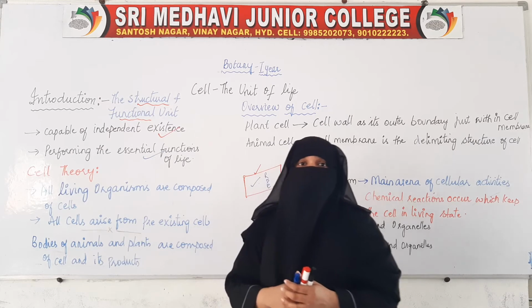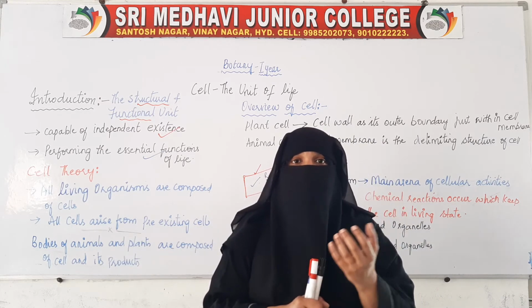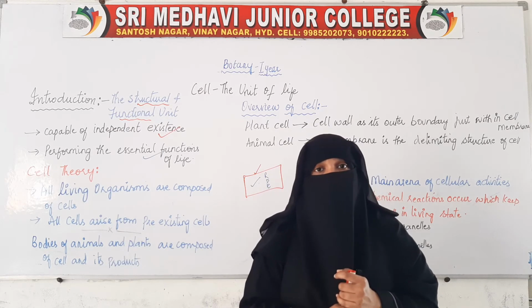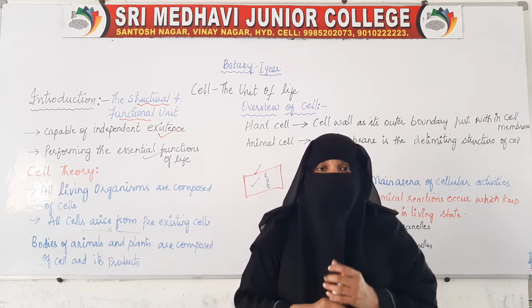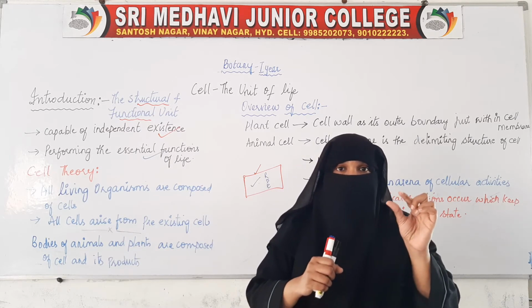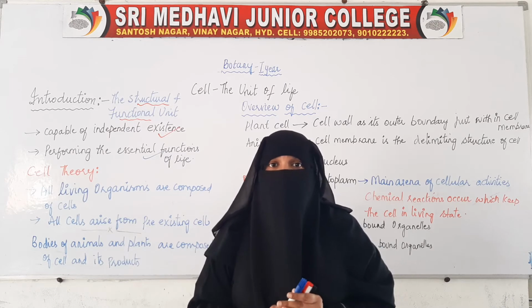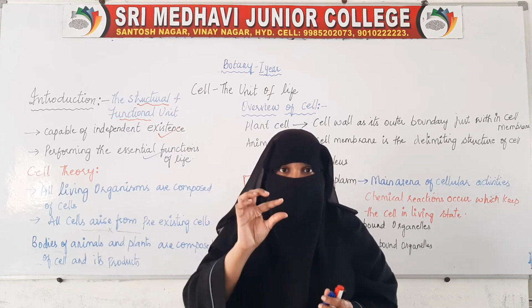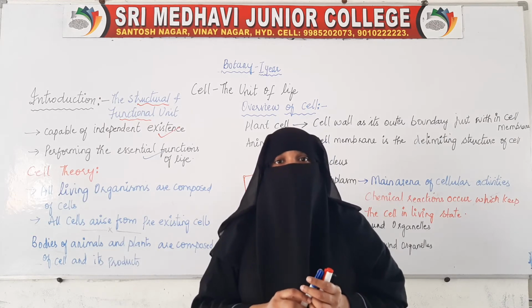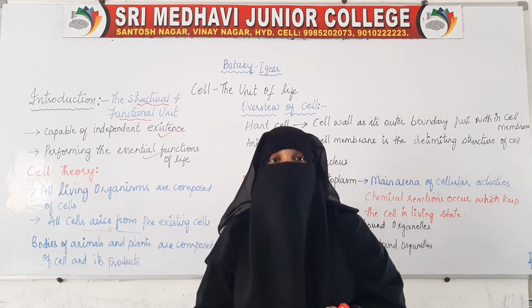Now, different scientists. The cell was first discovered by Robert Hooke. Robert Hooke discovered the cell in a non-living thing, from a cork. So, he discovered it from non-living things. The first discovery of the cell was done by a scientist called Robert Hooke, but he discovered the cell from the non-living thing. Another scientist whose name is Antony von Leeuwenhoek.